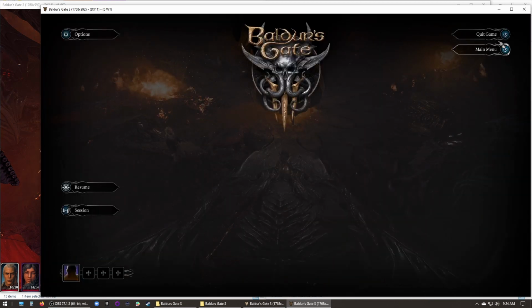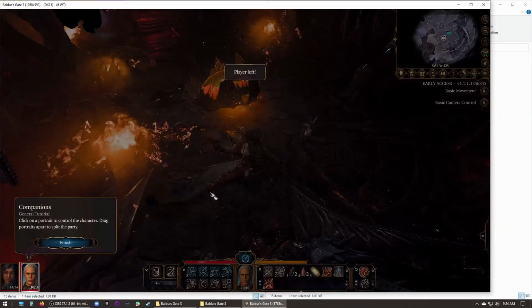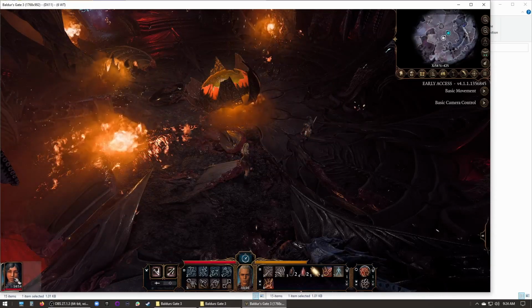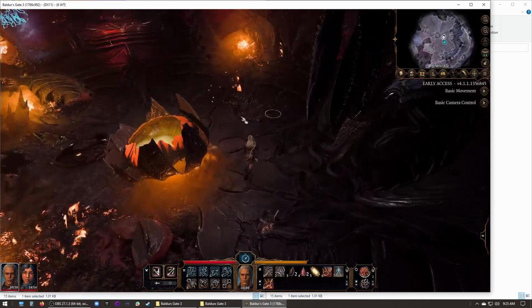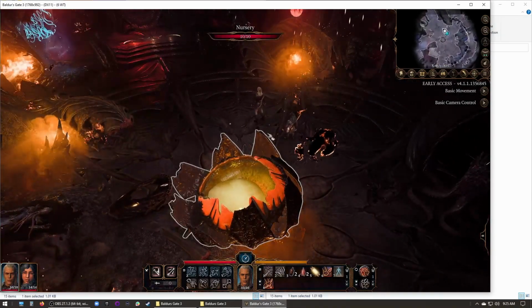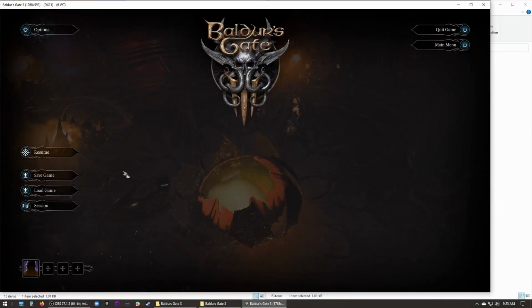And what I should be able to do is just quit my game here. Yep. Now we have control of both characters. We can stack them together. And now we have, in theory, our own custom party. And if you wanted to, you could build 4 of these if you like. It may even be possible.